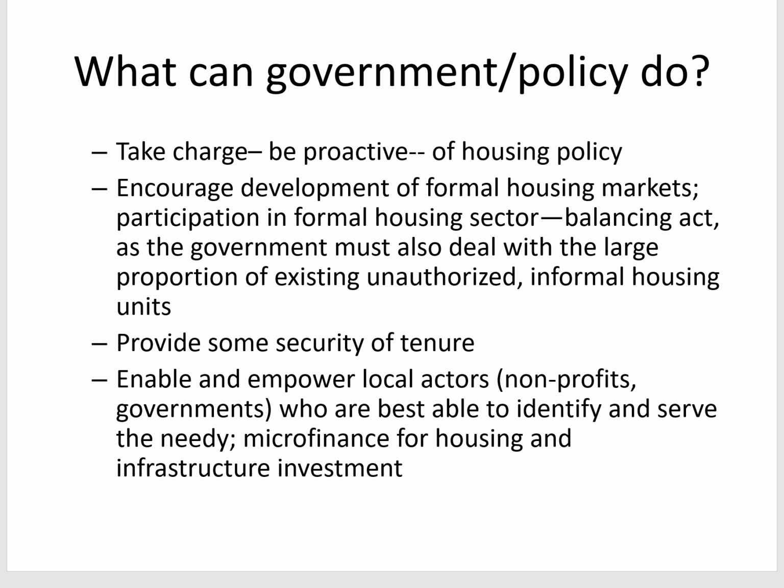Okay, here we're going to end by looking at what government and policy can do to address the slum issue, and there are lots of different things, and they're all related to why slums exist. Well, the biggest thing government can do is actually acknowledge that a problem exists and be proactive with respect to their housing policy. The other thing that government can do is encourage development of formal housing markets, right, for all groups of people, not just the rich or upper middle class, but for middle income, lower middle income, and the very poor.